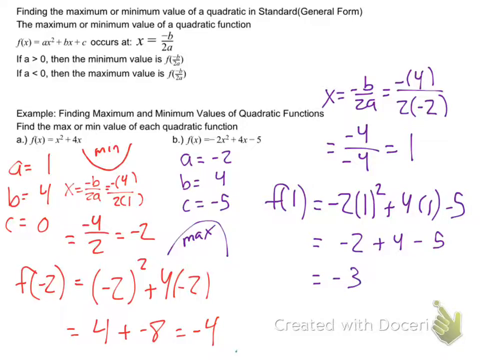So the answer to this question should be stated as what? Everybody should be trying this, hopefully writing some things down. We would say it's a maximum value of negative 3 at 1. And if you want to say x equals 1, that's fine. Or maximum value of y equals negative 3. Those types of things help you establish that, hey, we do have a vertex at 1, negative 3, but it's also got a maximum value of negative 3 because it opens down.